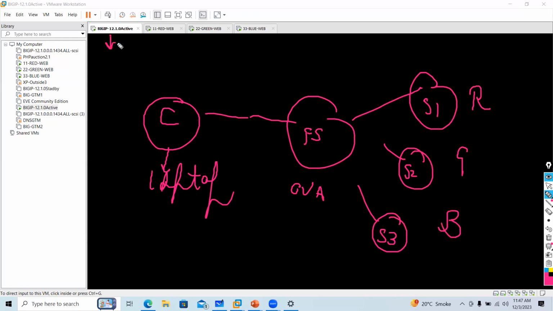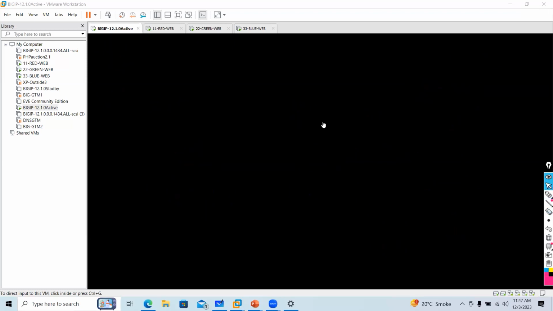For F5 RAM, if it's a new laptop, you can try with 4 GB, otherwise 8 GB is required. For the red, green, blue servers, you only need 128 MB RAM. I'll show you how you can see this. Everything we'll cover in the next class, but I wanted to cover the basics so that you can understand RAM and hard disk.